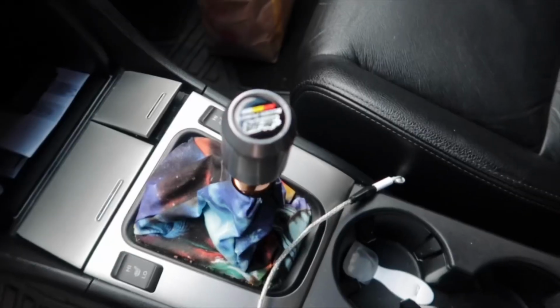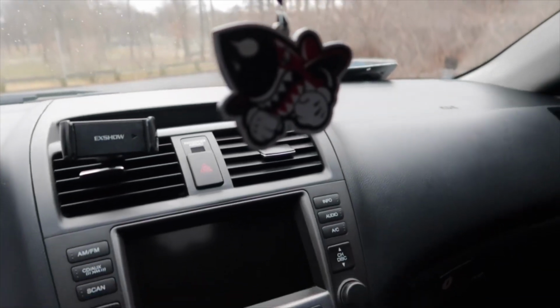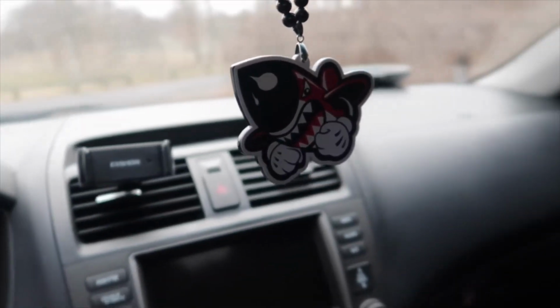I got a Mugen shift knob. This is my favorite piece in the car. It's a shark missile. Dude, I saw it on eBay. I figured it was cool, so it adds a good addition to the car.